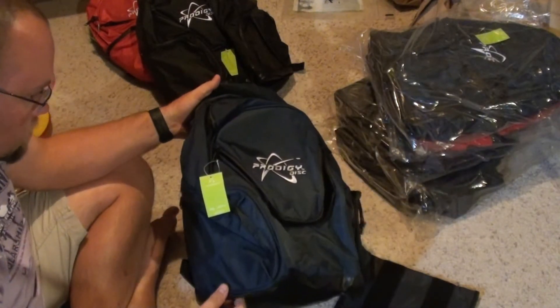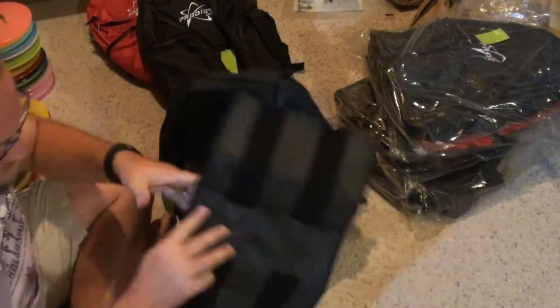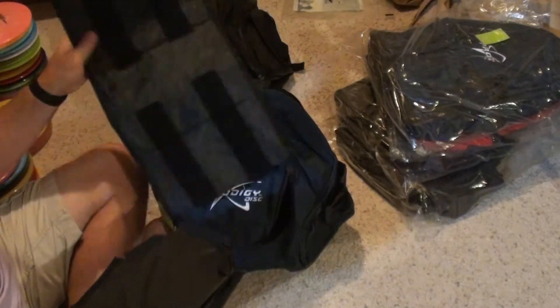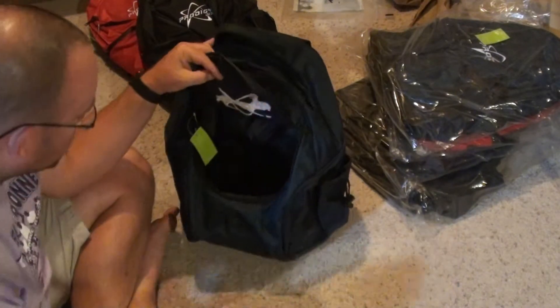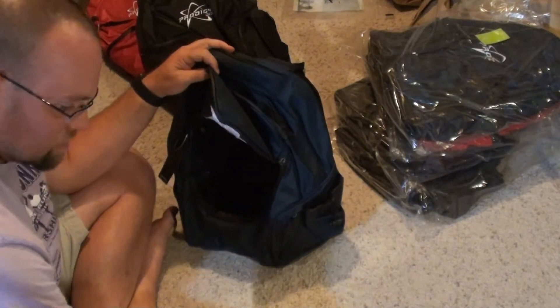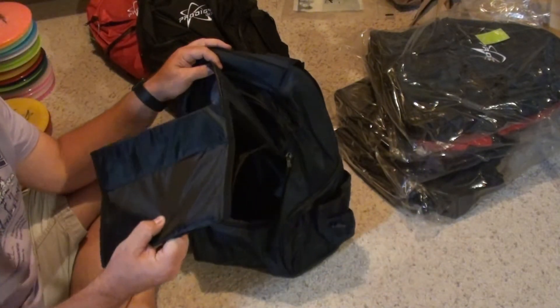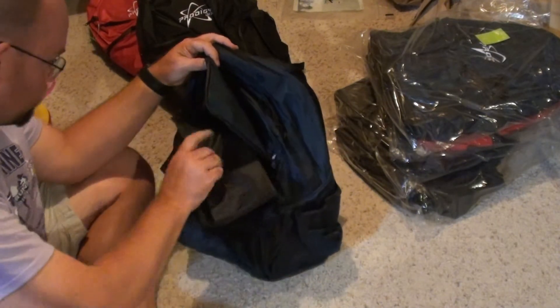It is a small bag and that's all you can expect from it. It comes with, inside the bag, a standard U-channel and dividers. I screwed around with it for a while trying to figure out how it goes in, and it's definitely not form-fitted for this bag — it's not designed for this bag.